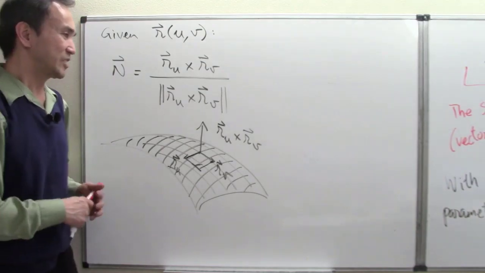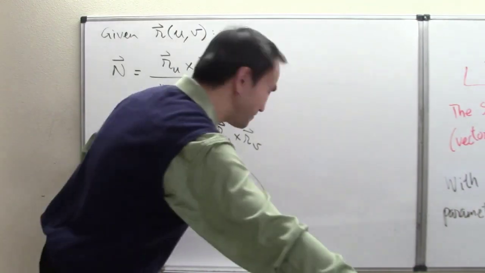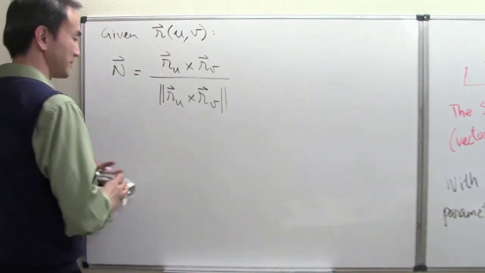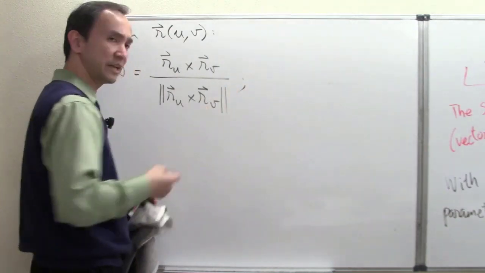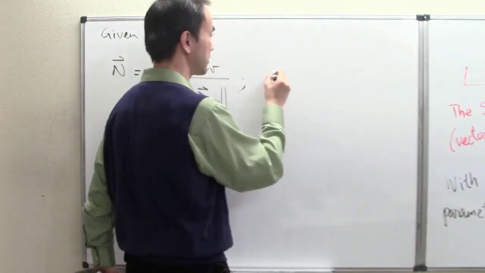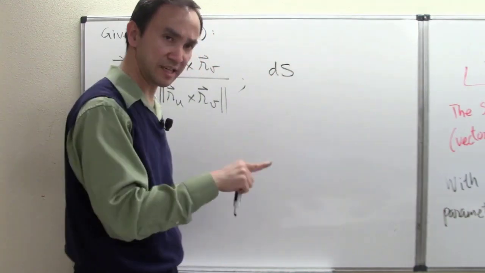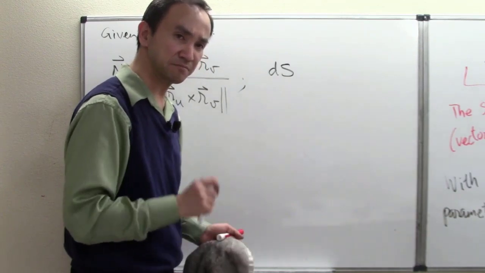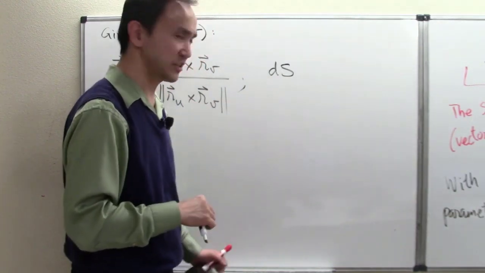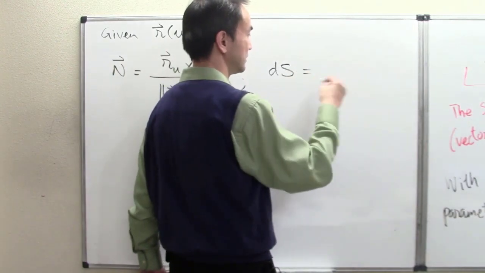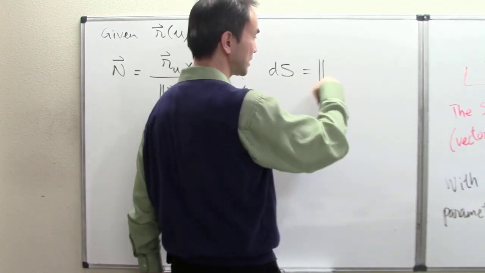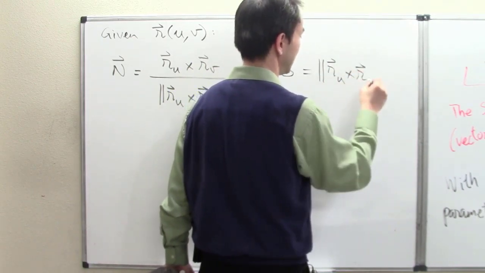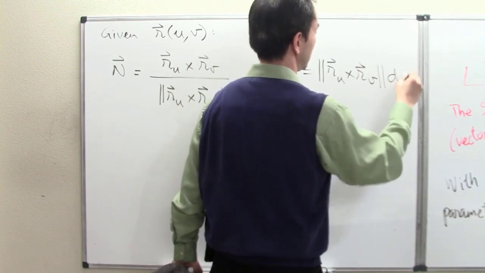All right, and so now, on the other hand, as I keep reminding you, ds here has the exact same meaning as that ds that I gave the explanation for back in the lesson about calculating surface area. So ds can be re-expressed as the magnitude of r_u cross r_v, with some dA.